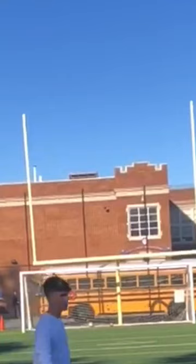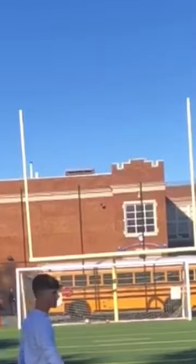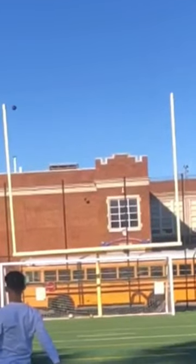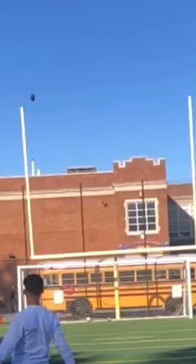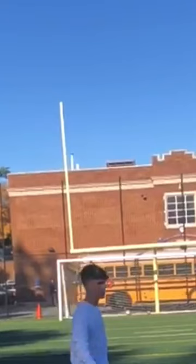So that's a huge key and huge trap to stay away from in high school, because as you could hear when it hit, it is not fully attached, fully tightened. With the big shake, it really shows that it could have sent that ball anywhere. So avoiding that is everything. You can hear everything shaking.